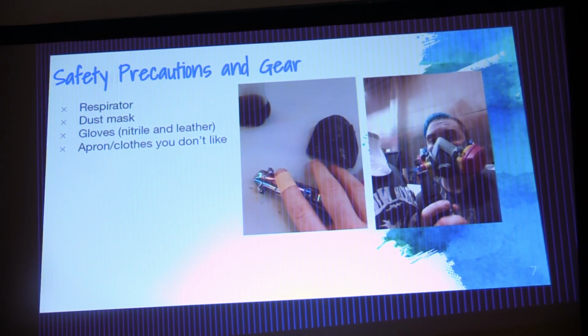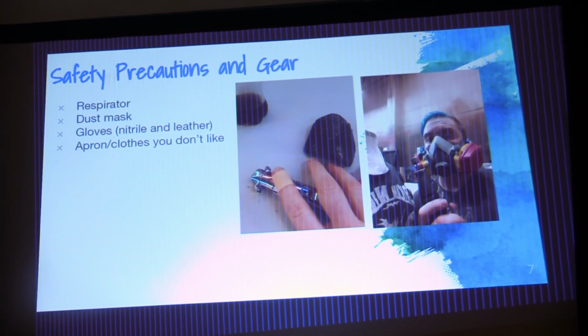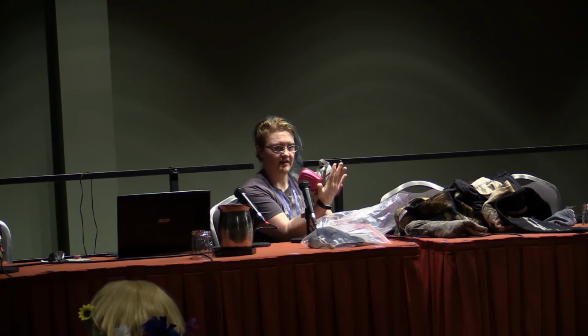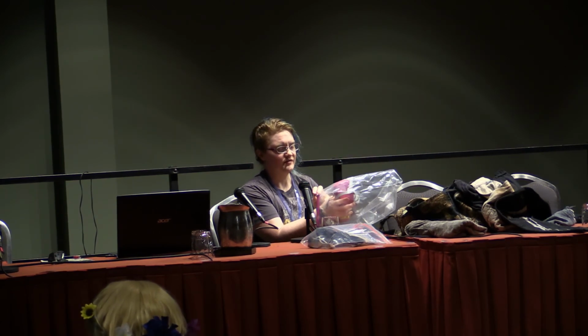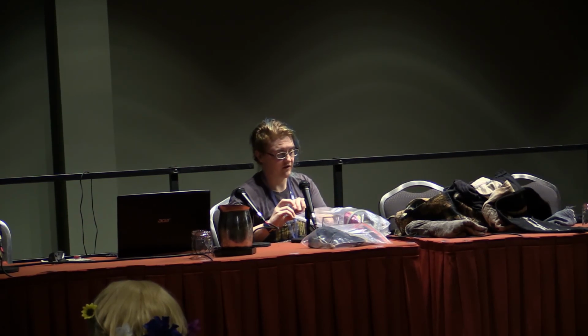But respirators, you want to make sure it actually fits you, because that's really important to get a proper seal. I didn't actually get fit for my respirator, but I knew my size already because I've been fit previously. The best way to tell if it actually fits you is to put it on without the filters, put your hand against here and breathe in, and it suctions to your face. That's a good fit. You also want to keep in mind it has cartridges. My cartridges are expensive, but it doesn't really matter. You want to replace them every 40 hours of work.